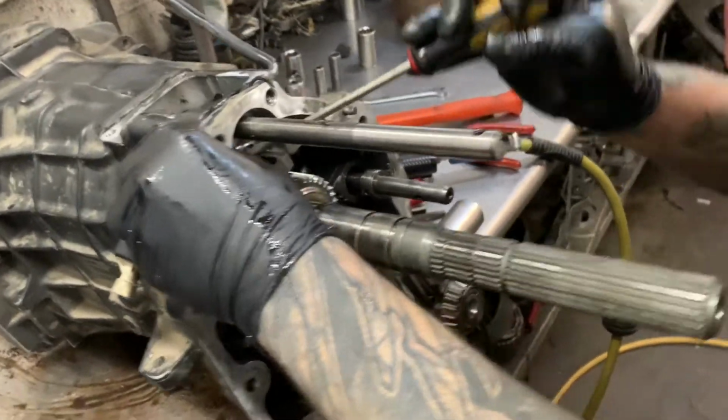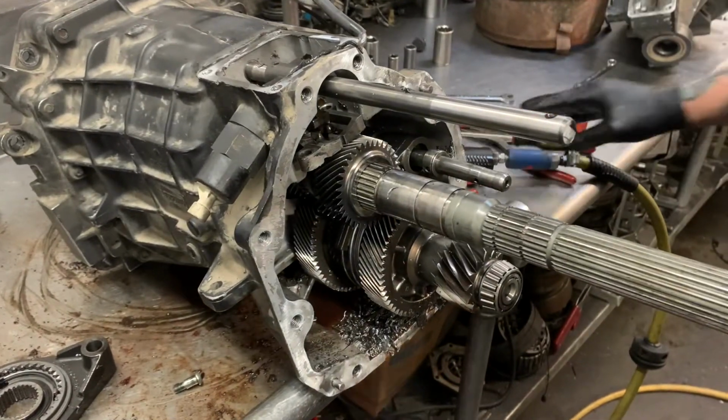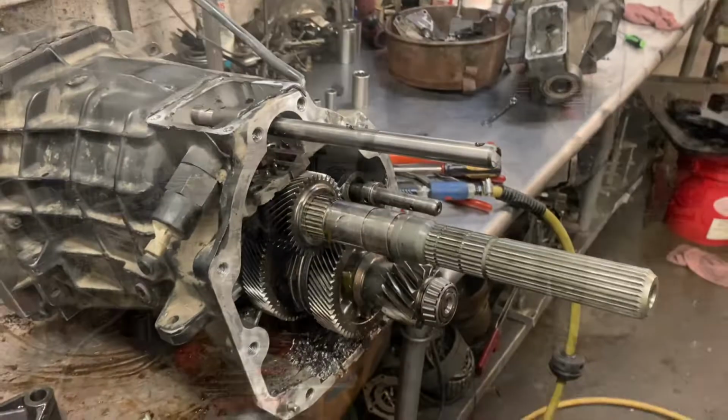It's not looking good. I guess we're gonna have to get that gear off there first. Now comes the fun parts. What's that? All right, guys.